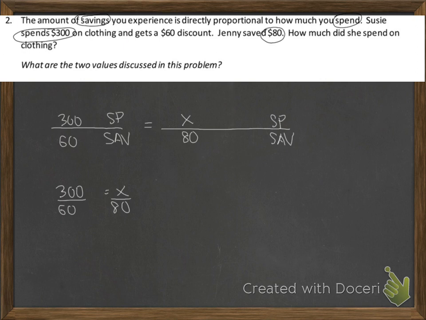You can cross multiply and solve, or, if you want, I'm going to be a little bit lazy and divide. 30 over 6 is actually just 5. This just saves me a little bit of time later. You don't have to do this; you can cross multiply first. It's up to you. So 5 times 80 is 400. X times 1 is x. So she spent $400 in order to save $80. It's still a pretty good savings though.